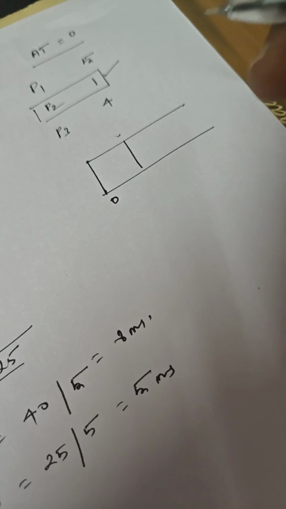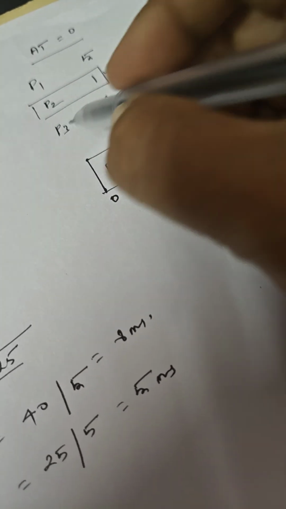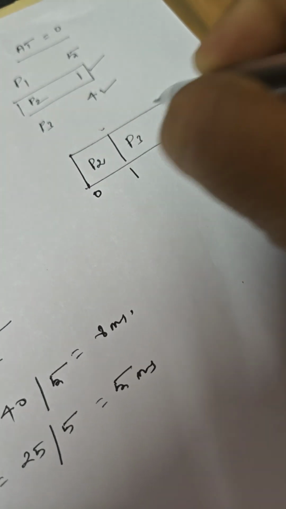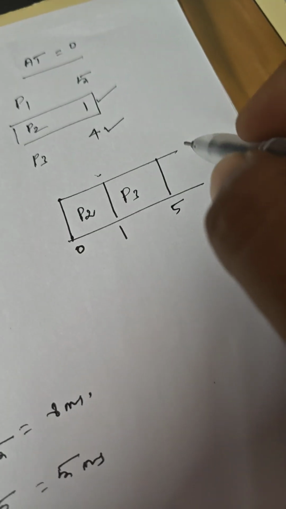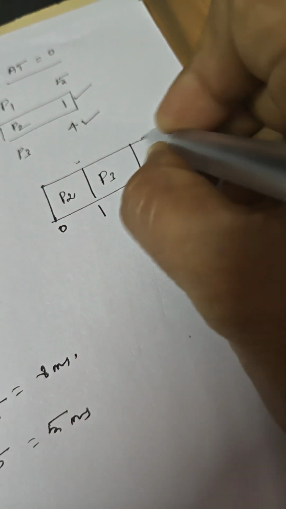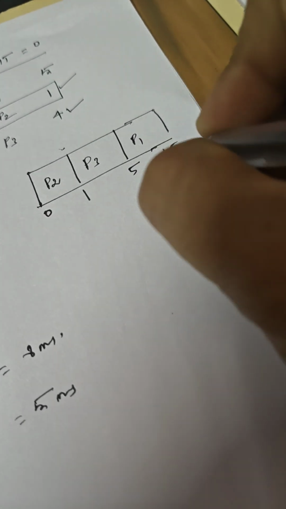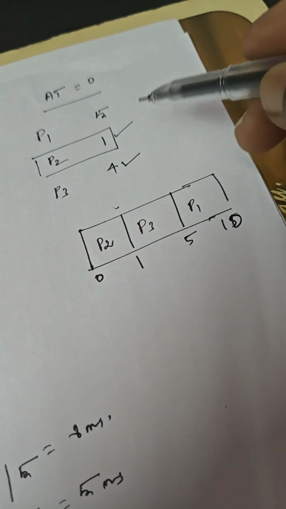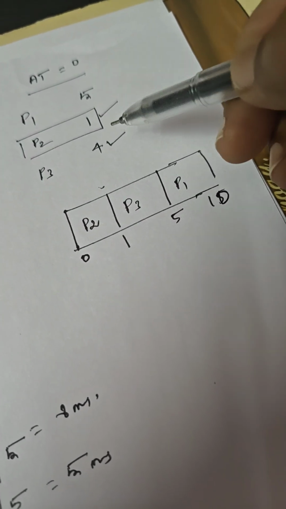So at time 0, it enters and P2 executes for 1 millisecond. Next to P2, P3 is having the lower CPU burst. So P3 will take the chance next. For the next 4 milliseconds, it will be executing, followed by P1 for the other 5 milliseconds. So you have to consider, here it is 10. So you have to consider whichever process is having the smaller, shorter CPU burst.